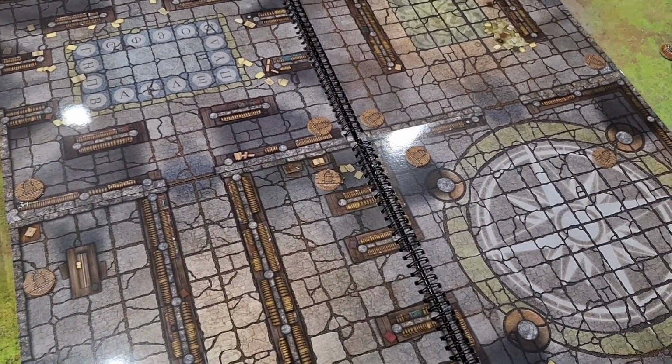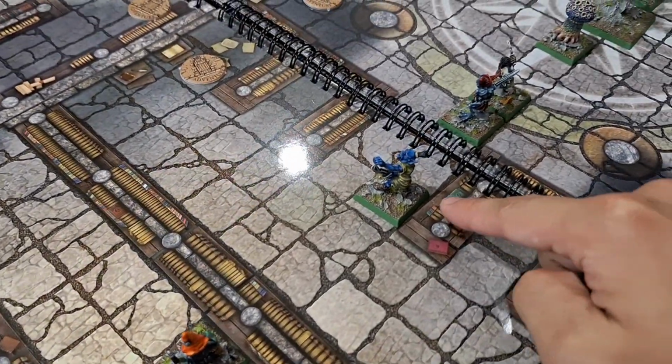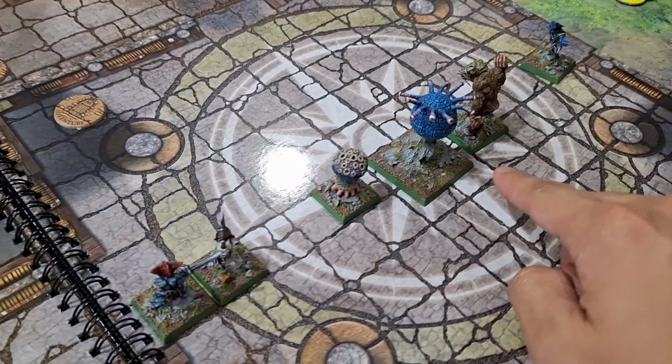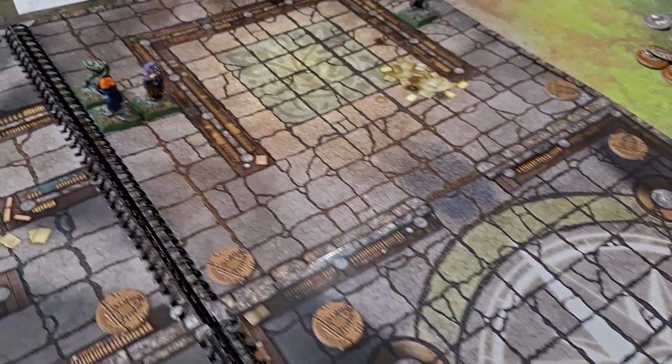We'll be back after deployment. So on my side, I have the 2 goblin archers looking down the whole corridor with the ooze behind them. I have the first Shrieker here with a Measle and a Sinyad next to him. Got my mighty beholder Xanathar with his little other ooze and the Minotaur, and my last Shrieker over there. Let's see what Donny got.